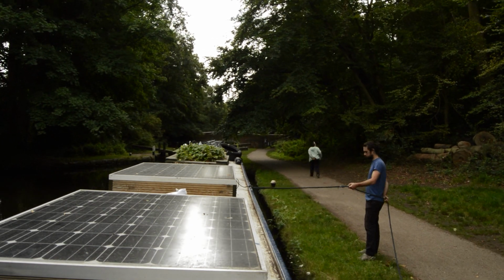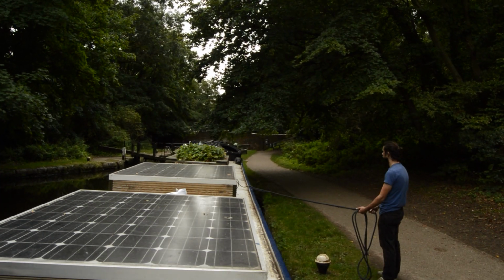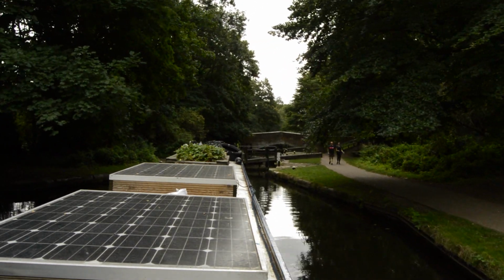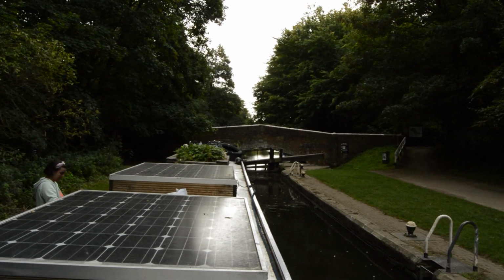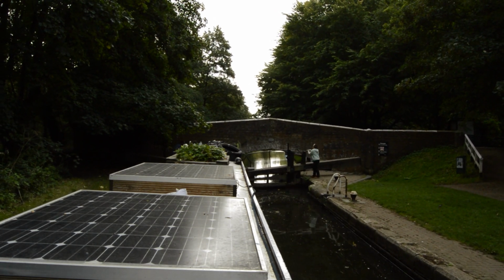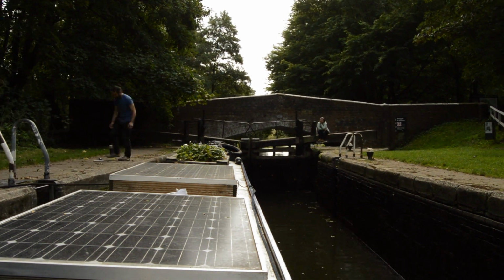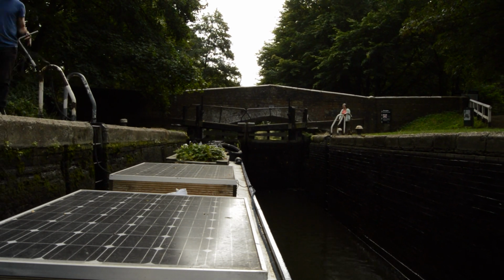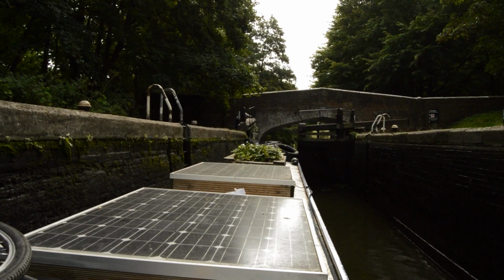So if any of you have canal boated through Cassiobury Park, you'll probably recognise there's one lock right in the middle, and it's just beautiful. And usually from the lock you can see that there is a little waterfall. You'll see a bit more of that later. There isn't any more locks going through Cassiobury, but there are a couple more bridges, so there's some really nice spots to moor up and access the park through. On the side where you can moor, there's a good amount of woodland, but just after the woodland there is a golf course, and on the other side there's lots of sort of exciting family fun.